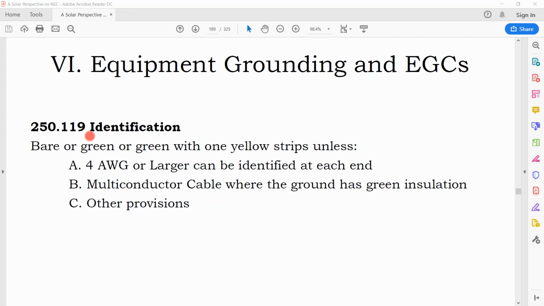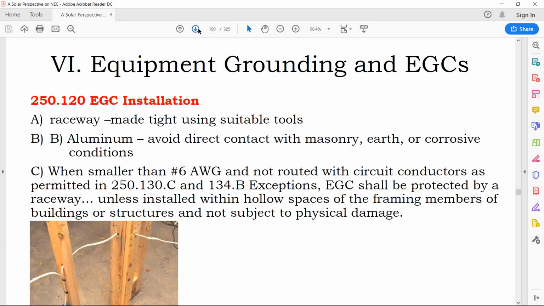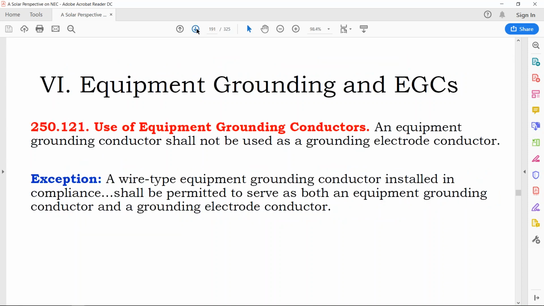If you're using a sheathed cable, not a bare cable, it has to be green until you get up to number 4 or larger, at which point you can use green tape to identify it. We're just going to move along in the interest of time.